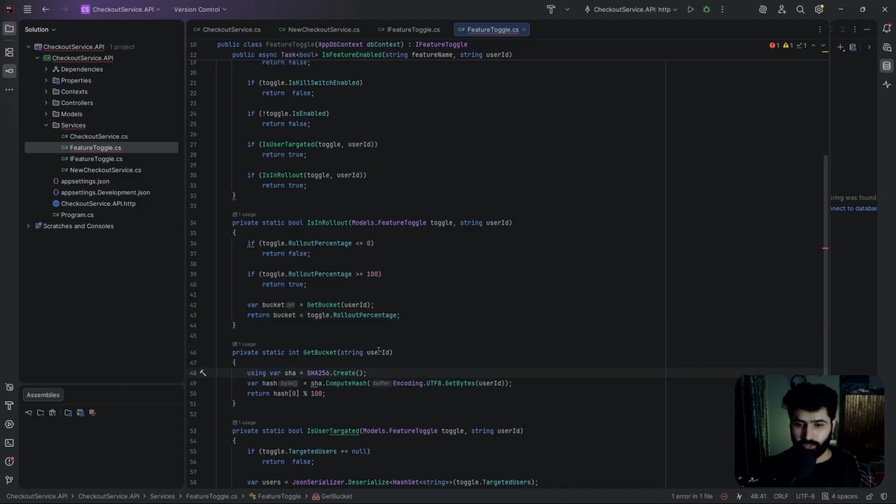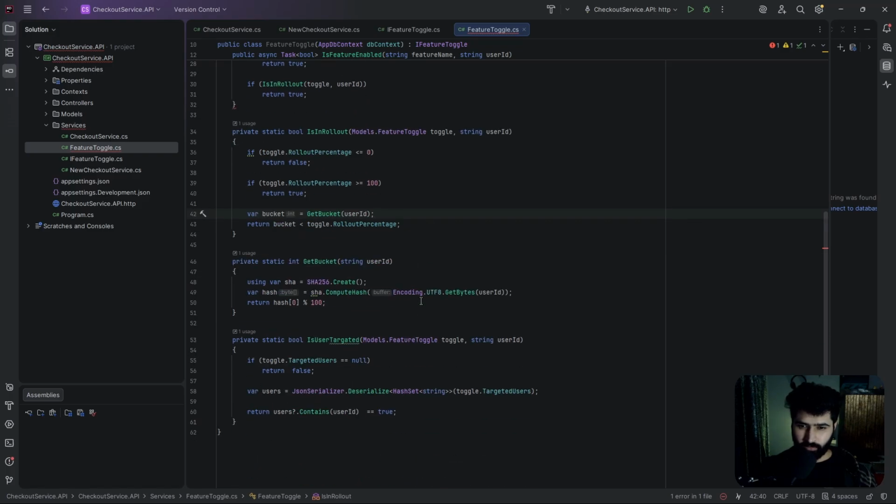So what we checked here is if our bucket, the user we currently have in the system, is less than the rollout percentage, then we ship the new feature, else we won't. Make sense? We are getting an error somewhere here.